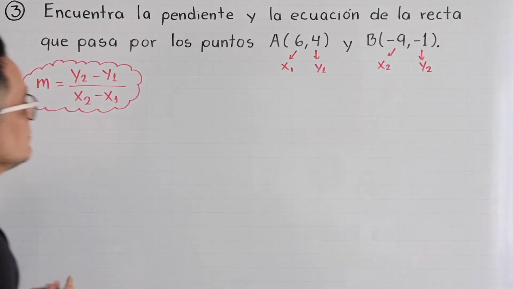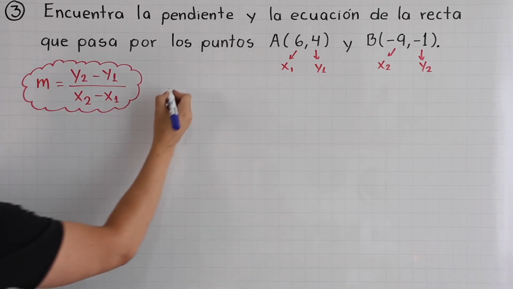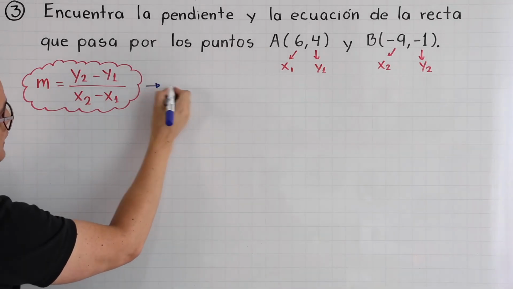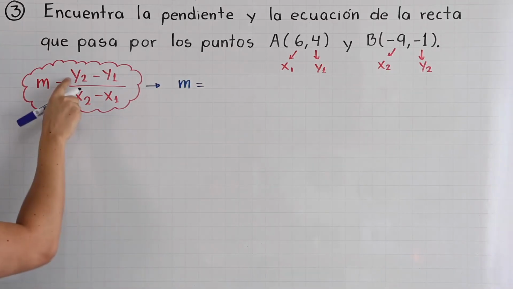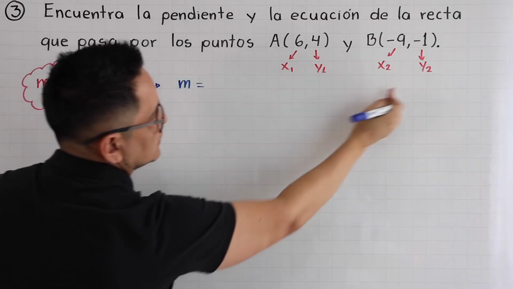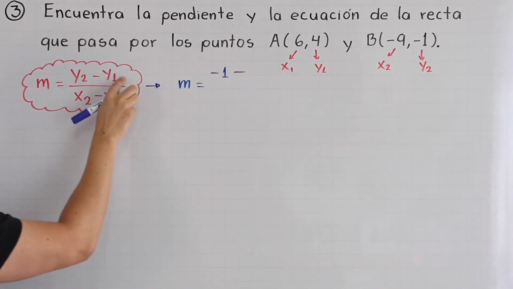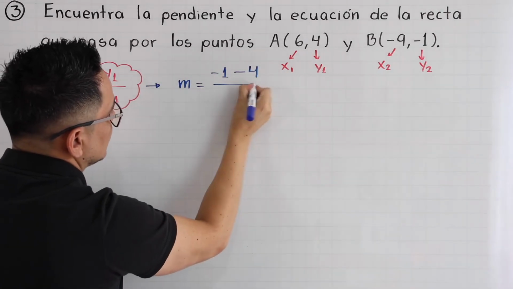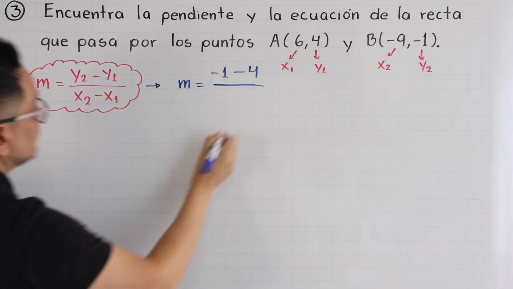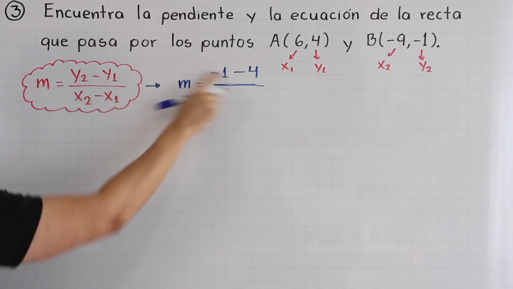So let's just substitute. I'll put it down here, okay? So I'm not in the way. Well, actually, I'll put it right here instead. All right, so I have that. The slope is equal to y2. What is y2? Let's see, where is it? Over here. It's -1. Then it's minus y1, who is y1, it's 4. So let's put a 4 over here. Done. Look, I'm putting y2, which was -1, minus, from the formula, y1, which is 4.